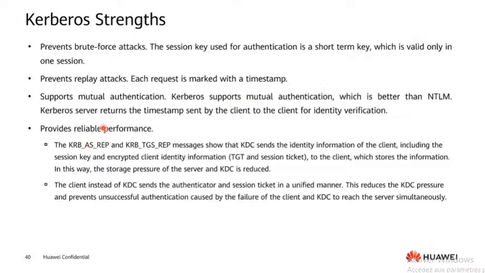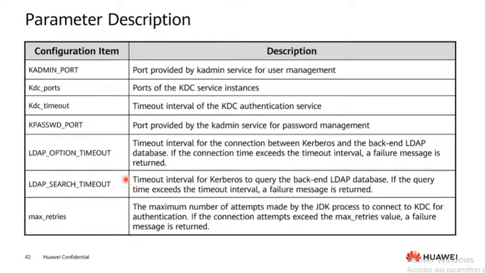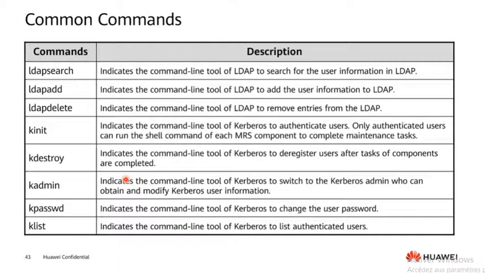Finally, Kerberos provides reliable performance. This is basically because of the smart design of the architecture, which relieves some of the pressure on vital components like KDC. There are also some parameters and commands for Kerberos. If you are interested in these parameters and commands, please have a look at the basic description of them. Among all the common commands, the most widely used ones are kinit and kadmin, which are used to initiate the Kerberos environment and to do some management work in Kerberos.